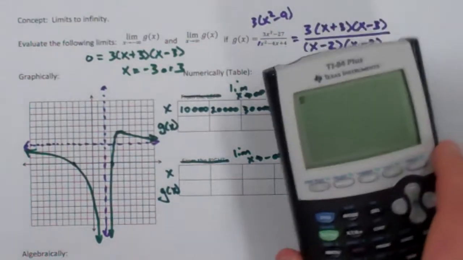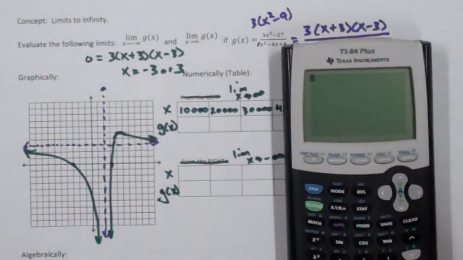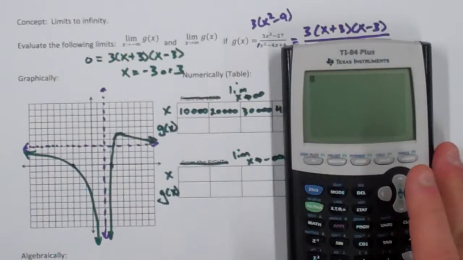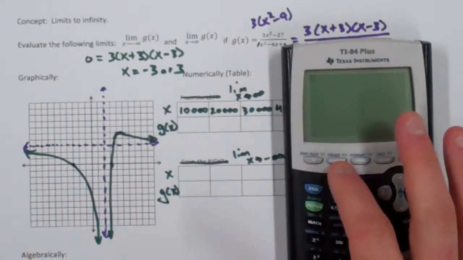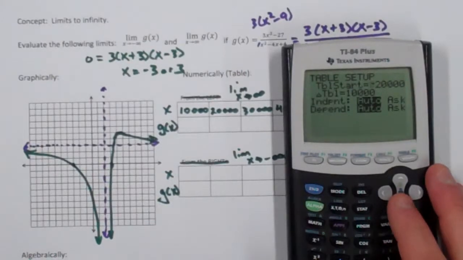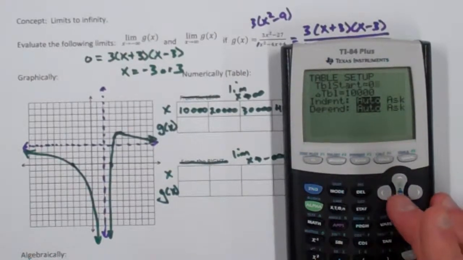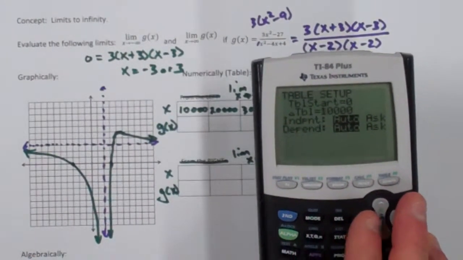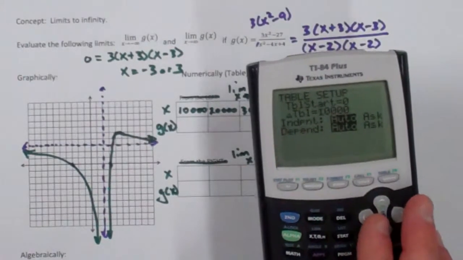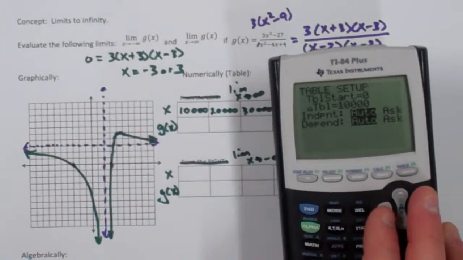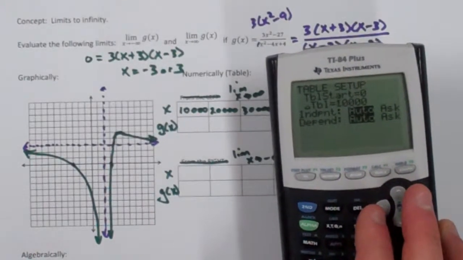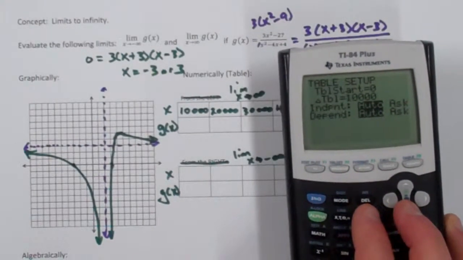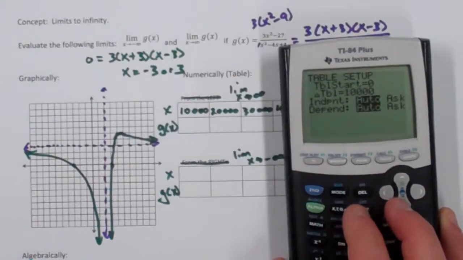When looking at this, you can definitely type this into your calculator. It should also already be in y sub 1, but I think a table would be a nice way to look at this in the calculator. So when you go to your table, I want you to go to table set first, which is second window, and you can start at 0 if you'd like. The important part here is the delta table needs to be big at 10,000. If it's not, then you're going to have to click the cursor 10,000 times if your delta table was 1 for you to go from 0 to 10,000. So we can actually use our table to skip over all that, and with one click we'll go from 0 to 10,000.